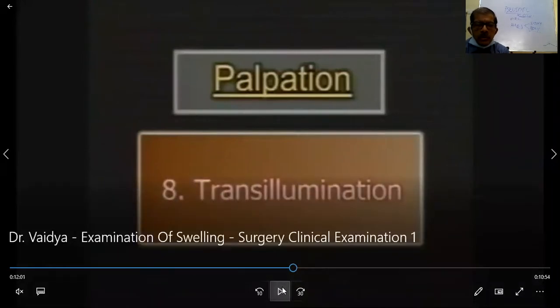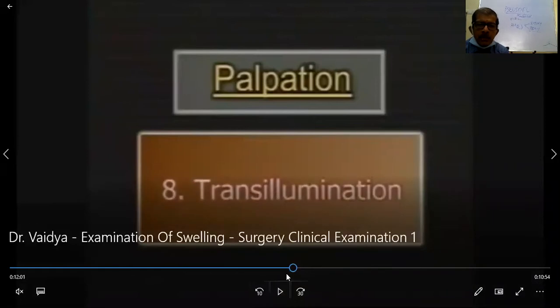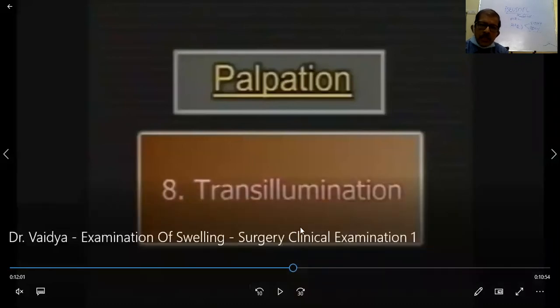So you will put a pen torch and then, particularly the requirement is you should be in a dark room, or at least you should make the room a bit dark. Then only you are supposed to do this transillumination. For this, you are supposed to have a pen torch and a transilluminoscope.